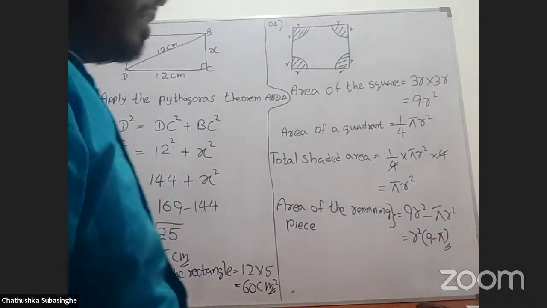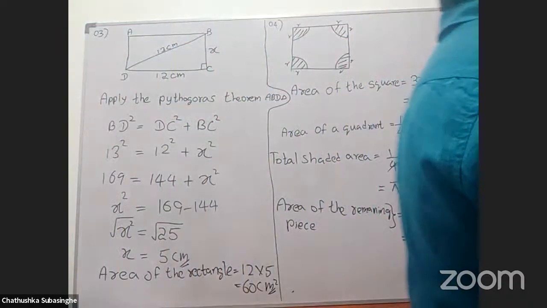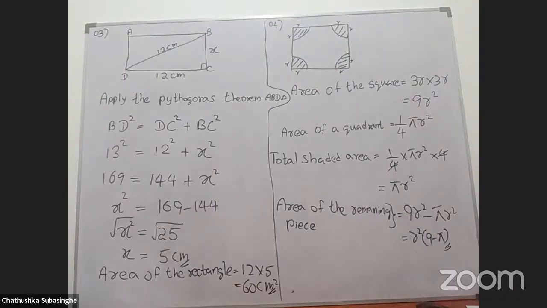Since they haven't given us that we have taken that pi is equal to 22 over 7, I'm not going to do that simplification, right? If you have done that, that's also okay. Here, if you want, you can take the value of pi as 22 over 7 and you can simplify it with 9. So 9 take away 22 over 7.